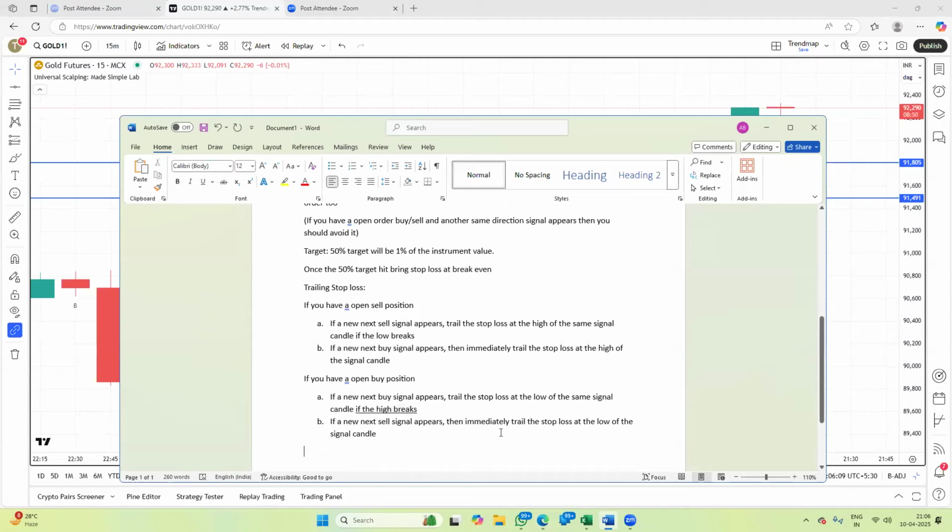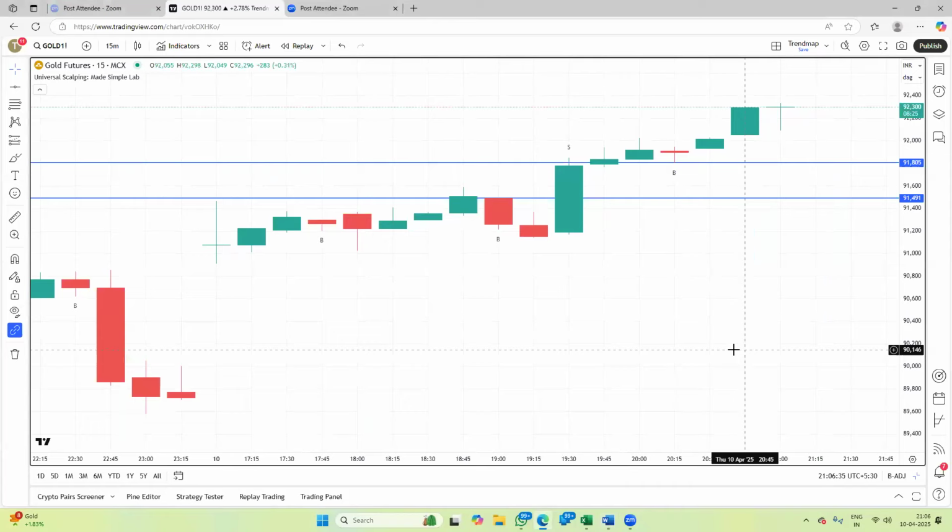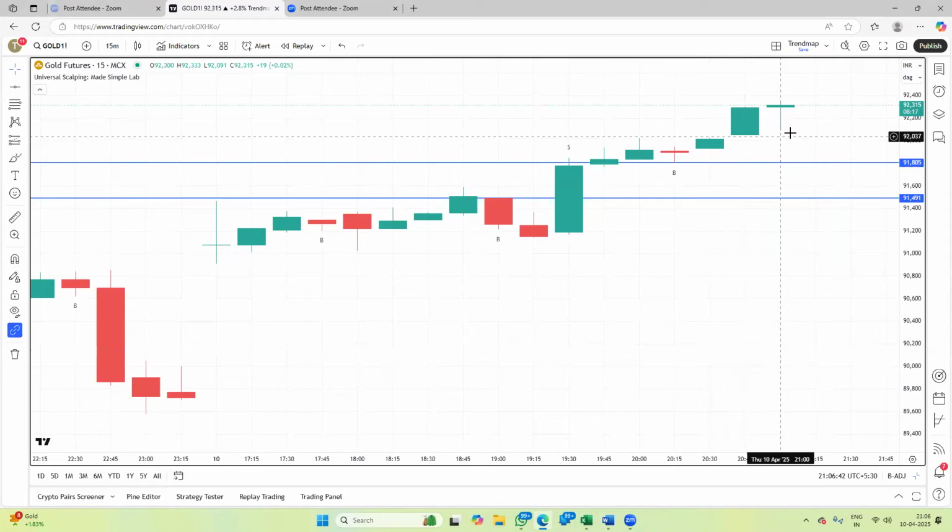If a new sell signal appears, then immediately, okay? This line should be underlined. Similarly, here, this word is important and needs to be underlined. So you can understand when to act immediately and when we need to wait for a breakout. Ideally, if the same signal appears in your direction, then you have to wait.